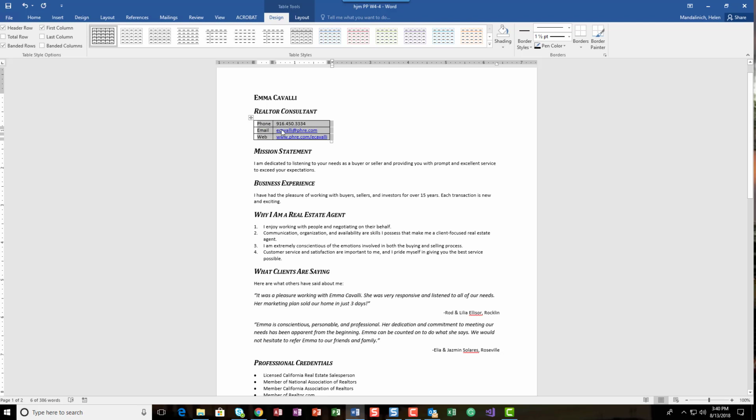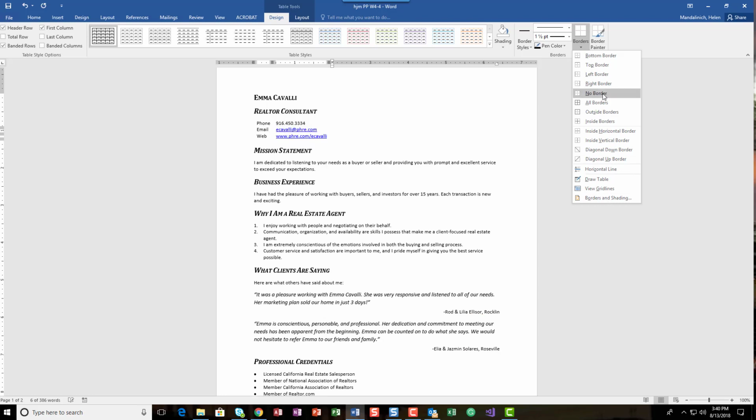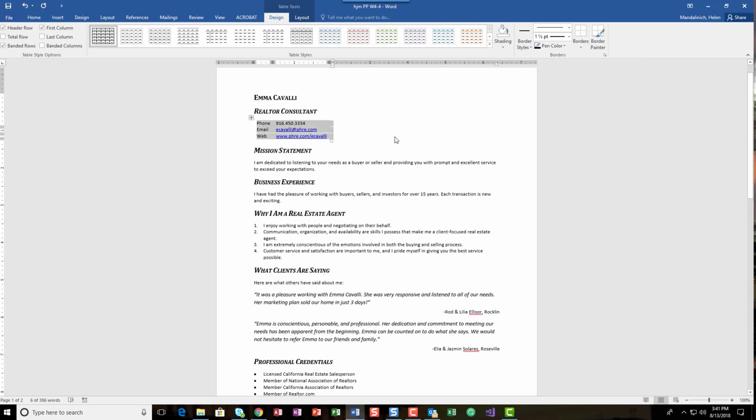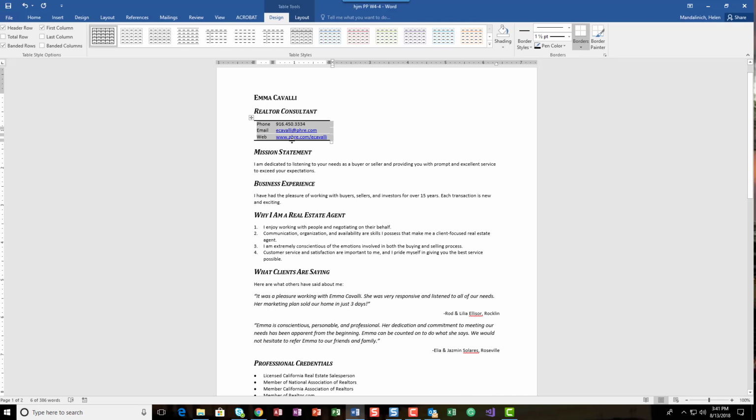So now it looks like a table, but I don't really want it to look like a table. So I want to mess with the borders a bit. So we're going to go to borders, borders and shading. Oh no, we want to do no border, sorry. No border. We're going to remove all the borders. So it's a table, but it doesn't quite look like a table. And with the table still selected, we're going to do borders, and then top border, borders, bottom border right there. So we have a border at the top and a border at the bottom. So now we're going to do shading right here. We're going to pick olive green, accent 3, lighter 80.